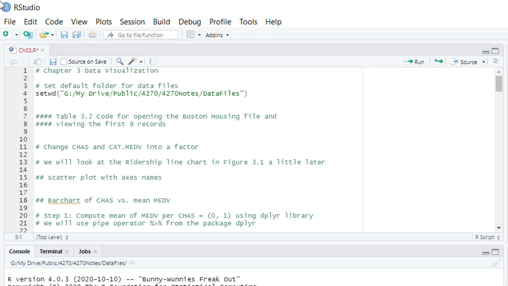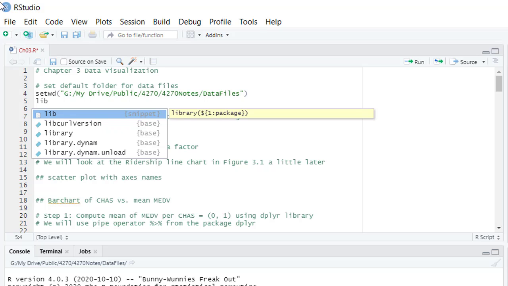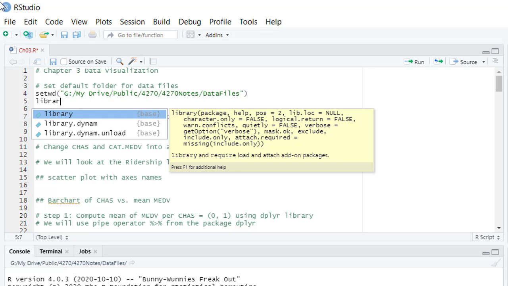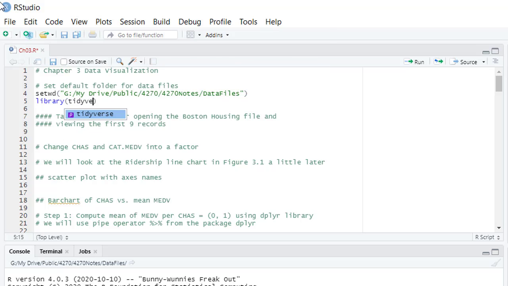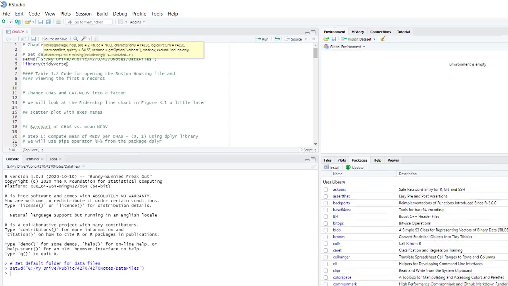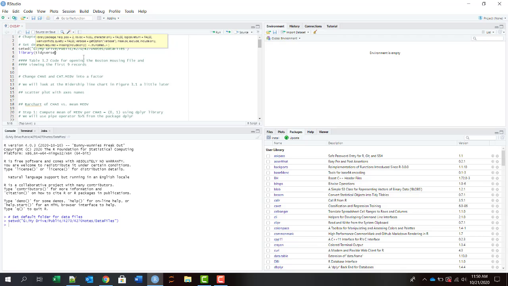We're going to be using the library called tidyverse. If you don't have tidyverse installed, you need to go and install it from packages, install, and you run that.